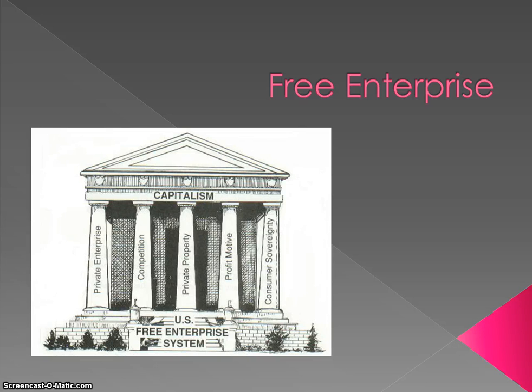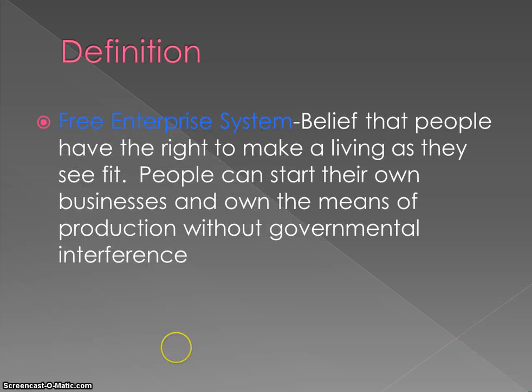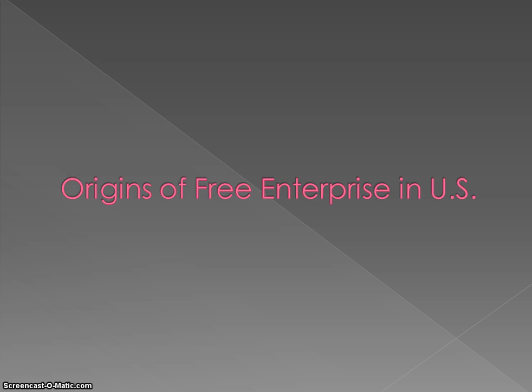Okay, today we're going to talk about the free enterprise system and a free enterprise economy. By definition, the free enterprise system is the belief that people have the right to make a living as they see fit, and that people can start their own businesses and own the means of production without government interference. So you can start your own business, you can own all of the ways that you can produce your end product and not have the government interfere in that business.